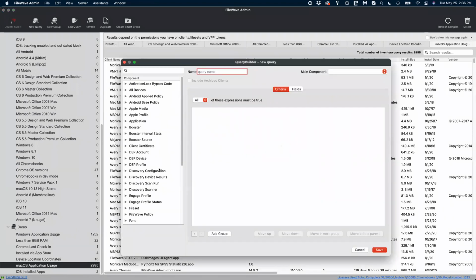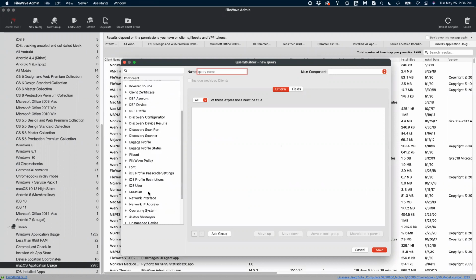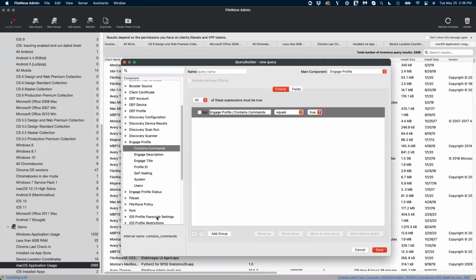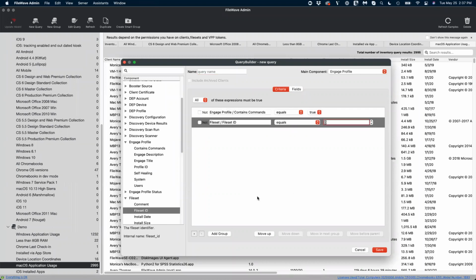There's over 3,000 fields that we give you, giving you the ability to create whatever inventory queries and reportable items that you, and again, other administrators are asking you for. That's one of the big benefits of FileWave: you can come in here, create any number of reports based on what you want to see, and then save it and schedule it to be automatically emailed to other administrators throughout the organization.